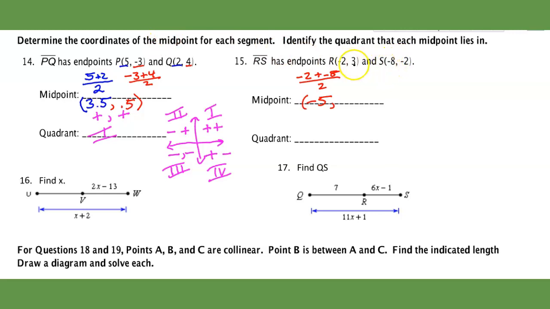And we'll have our 2 y values, which are 3 and then negative 2. Divide that by 2. So 3 plus negative 2 is 1. 1 divided by 2, again, is 0.5, or just half. And this time we have a negative, comma, positive. X is negative, y is positive. This is the second quadrant.